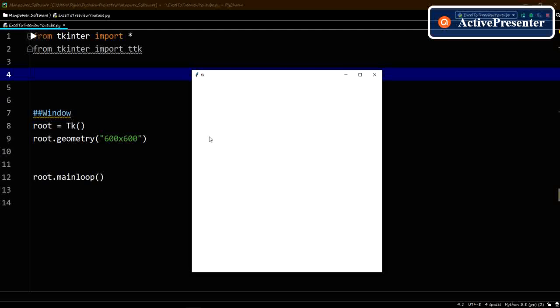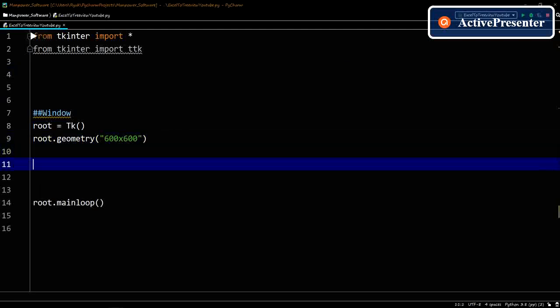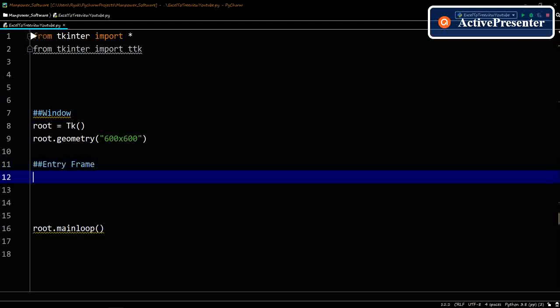I'm going to put some frames in it: the main frame, the bottom frame, and the Treeview frame, so that I can better design my Treeview and have better control over it. Okay, so let's create frames, 3 frames initially. I won't be needing a back frame, but I just needed 2 frames. Let's comment that out and make a frame called entry frame.